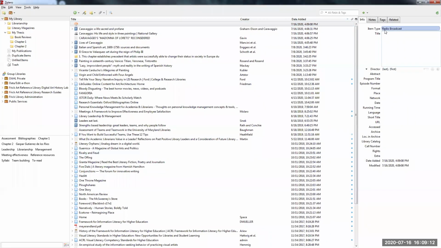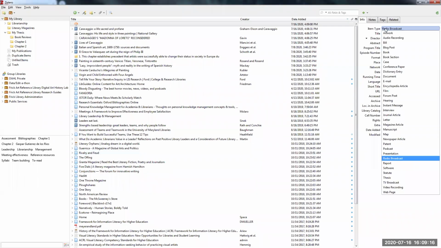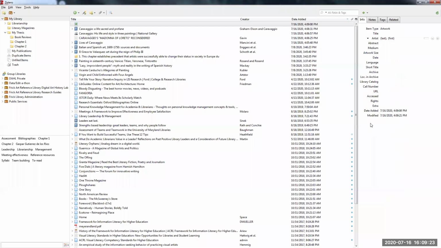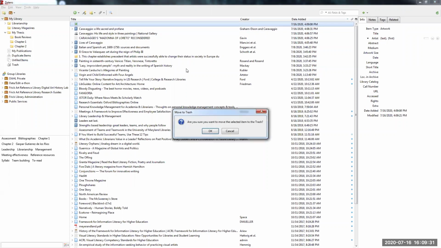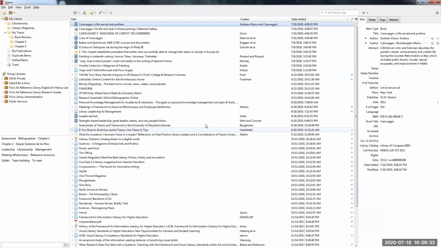And if you start with one item type and you realize this is not appropriate, just click on here and it'll ask you for a different item type. And that's how you get that information. I'm going to go ahead and delete that.